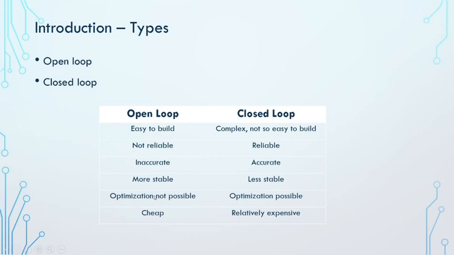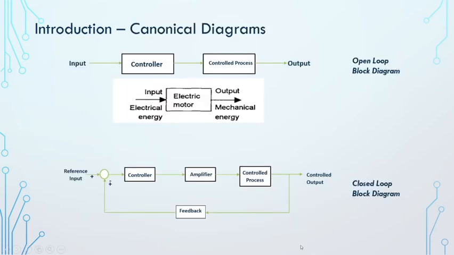Now, in the case of an open loop system, you cannot optimize because there's no way to measure your output, and it's more like a black box system. So there's no way to evaluate the performance of the system, and as a result, you can't make it better, because making something better is a general idea of optimization. But as long as you can measure, as you can do in a closed loop system, then definitely you can make the performance better. Obviously, since it's easy to build, it follows logically that it should be cheap, and this is relatively expensive. I should move faster because of time.